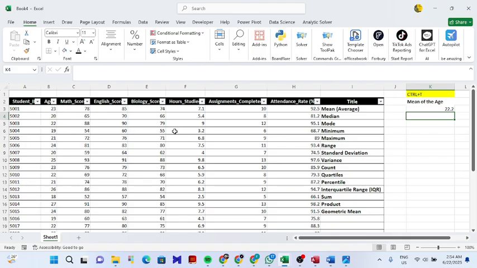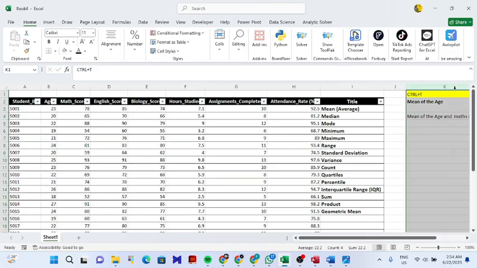So let's say mean age and math score. We want to find the mean for both of them, so just come here and do the calculation as well.